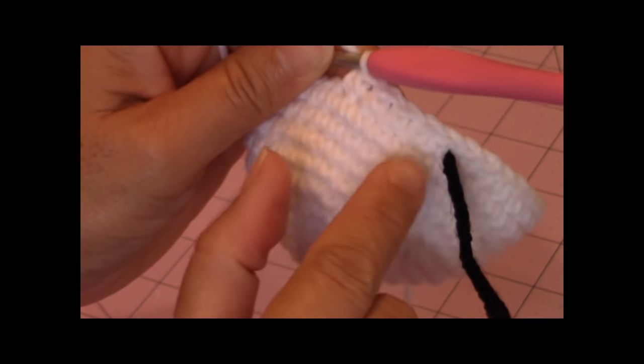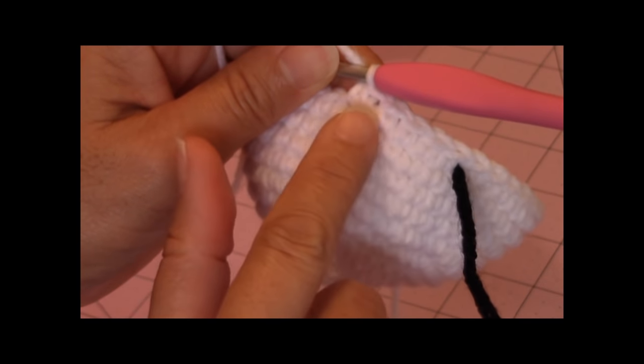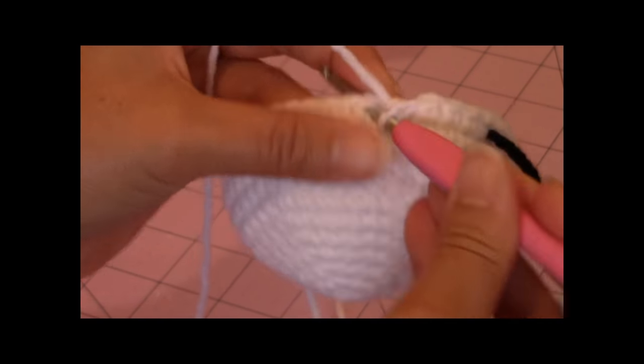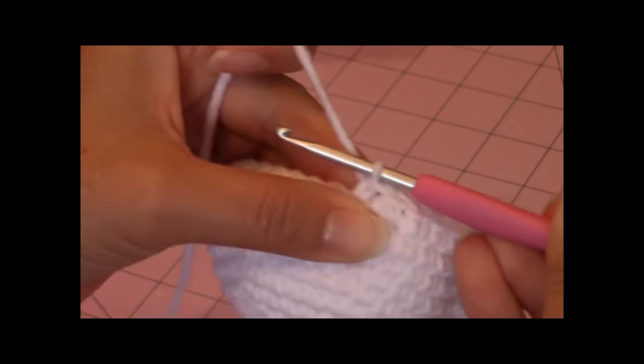And you're going to repeat this pattern all the way around back to the yarn marker. I'm going to make 1 more set with you. So you make 1 single crochet into 4 stitches.